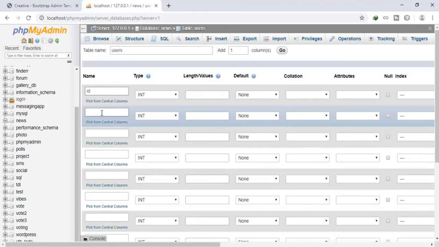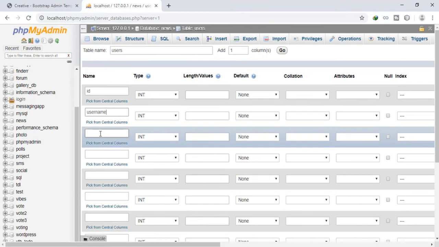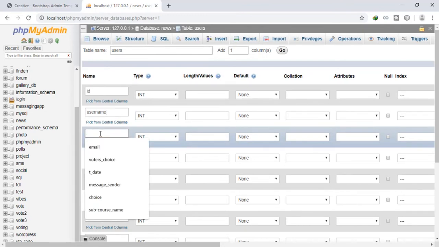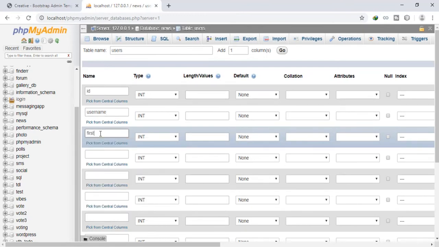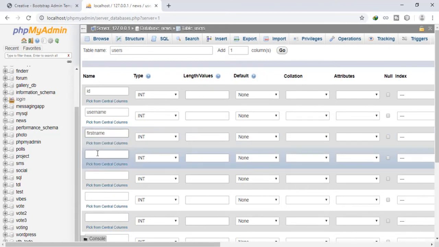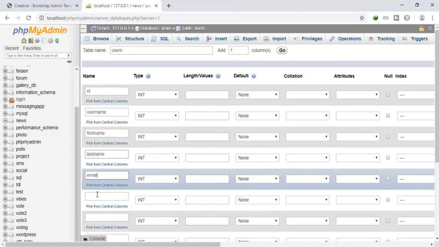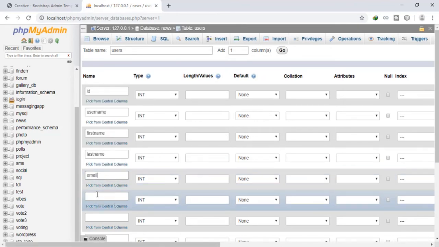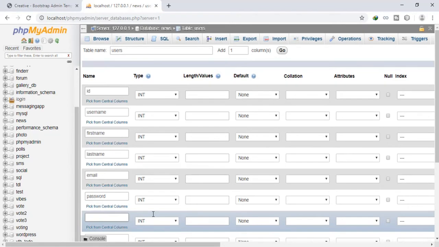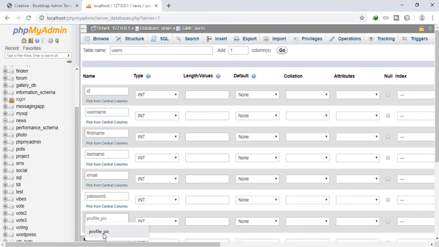Okay, and we need the username, we need the first name, the last name, we need the email, we need the password, okay, and we need the profile picture of the user, so that will be profile underscore pic.